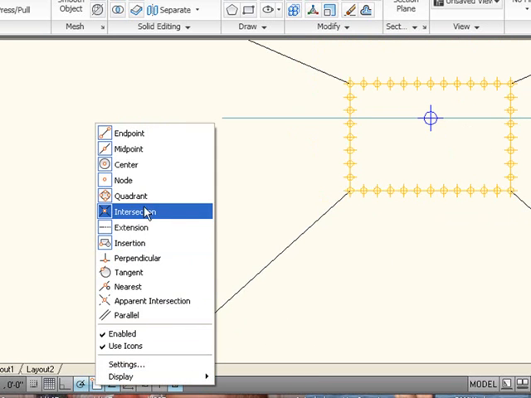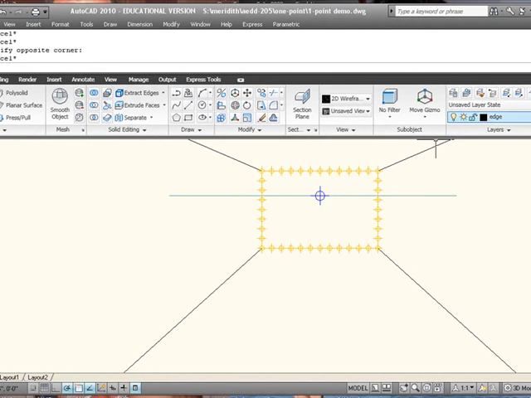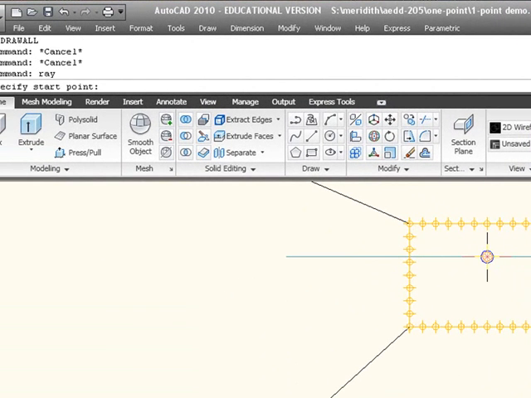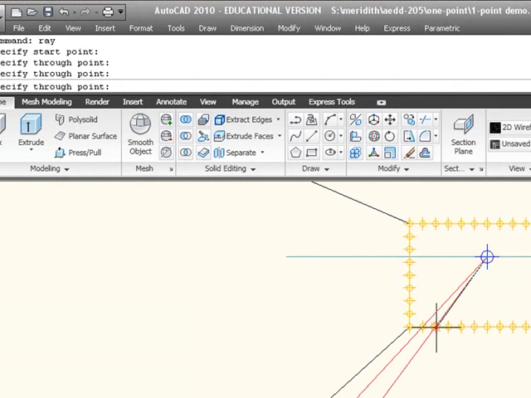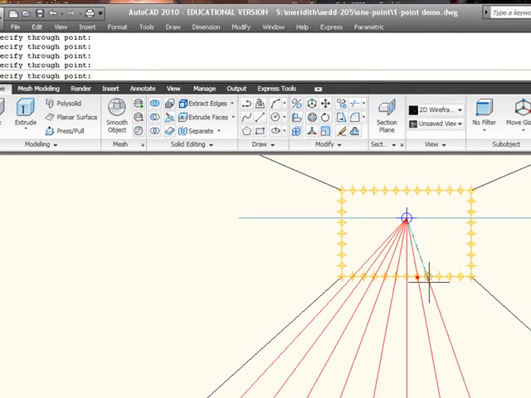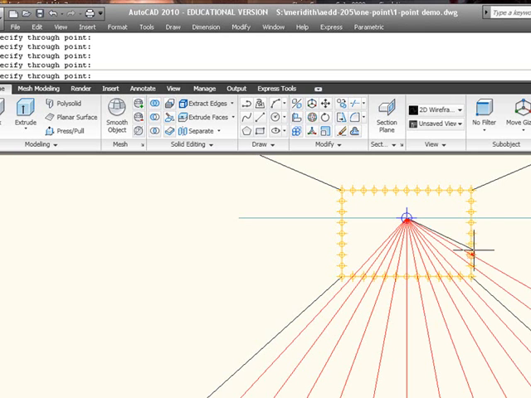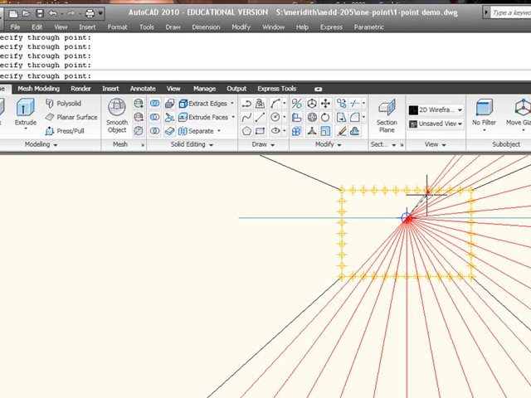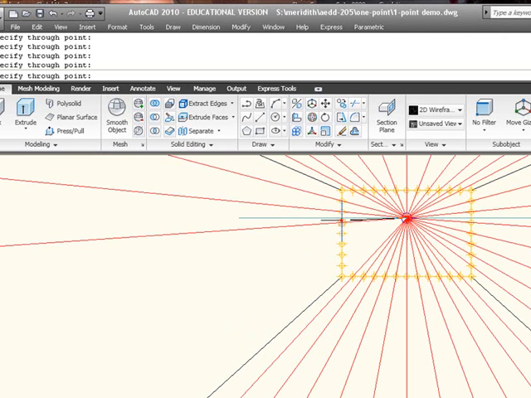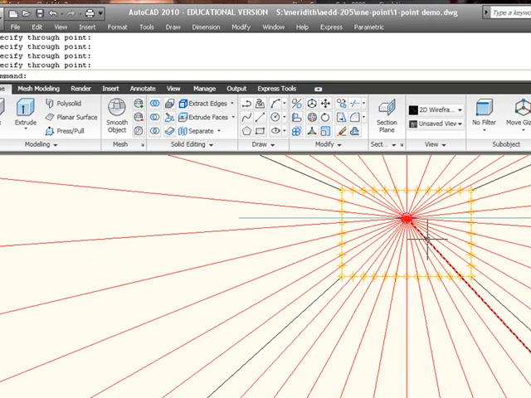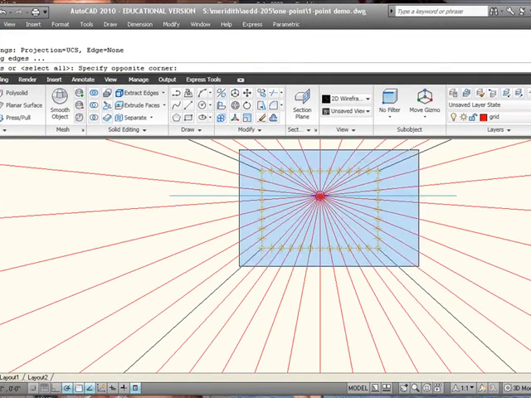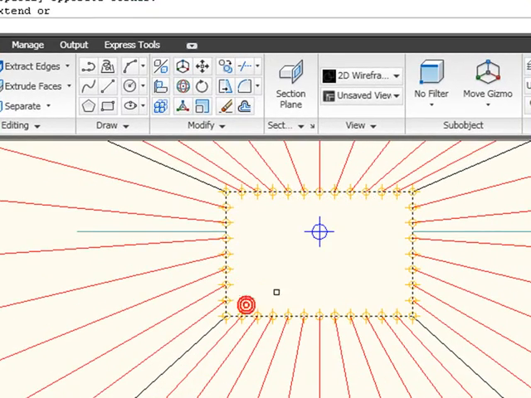Now, making sure my O-snaps include nodes, which it does, I'm going to start by drawing a couple of grid lines. These grid lines are going to go through each one of these points. So if I use the ray command again, I go from the node and through each one of these points that I created on the outside edge of my back wall. That's going to give me my height and width information on all four sides of the room. Then trim to this interior edge here and get rid of all those lines.